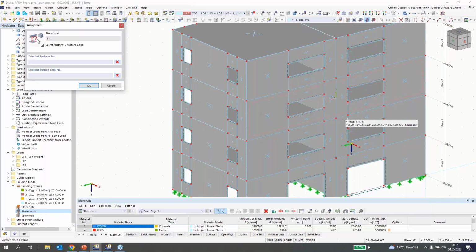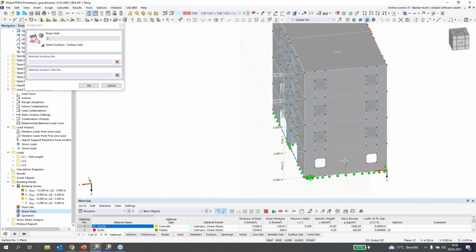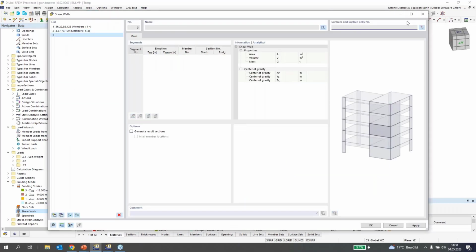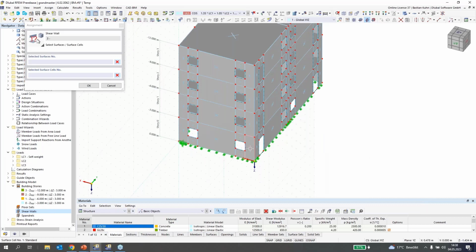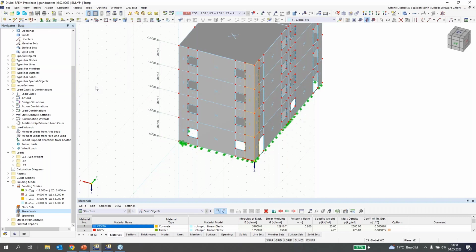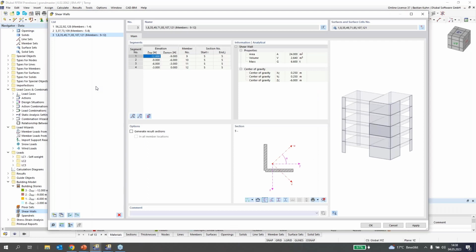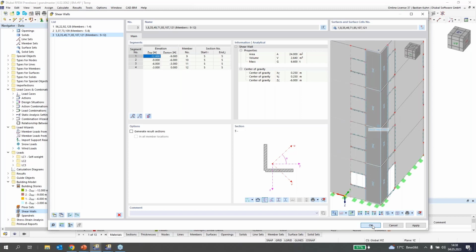So, and then we take the other side because it's relevant as well. Here, here, and here. And just to make a very fancy section, I will also make a little angle in here just to show you that this is also working and can be designed then. So I take them now here over the corner. Zack, right? Takes a little bit longer because now we need to, in the background, start the section software and generate all the section values of this section, of course. You can also take a look to this. Looks like this. All right. That is the shear wall design.